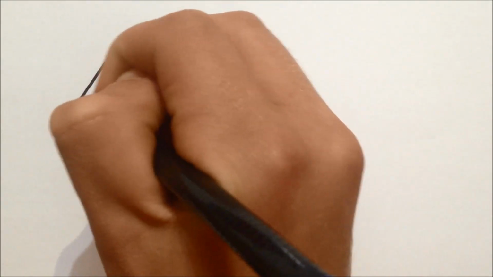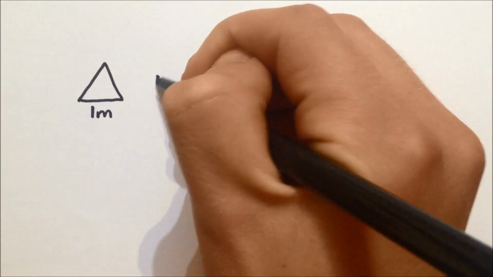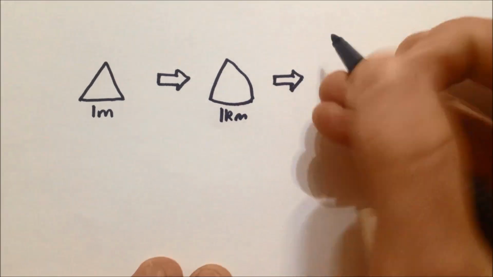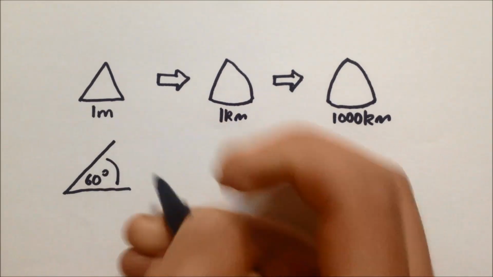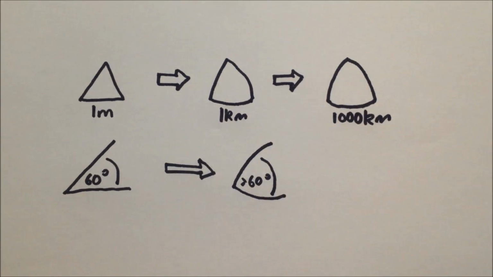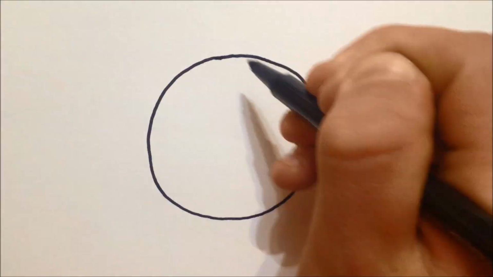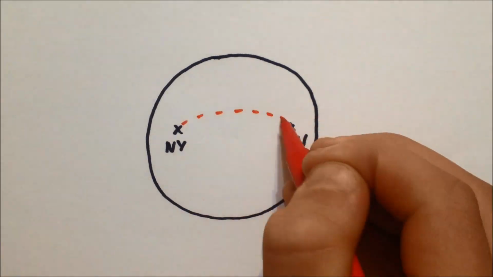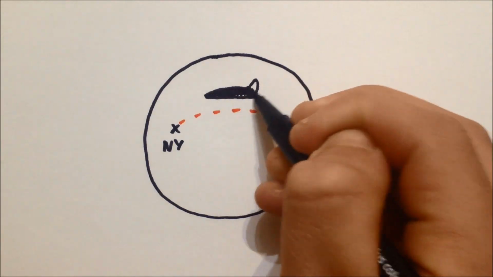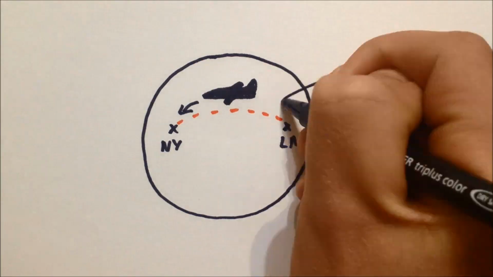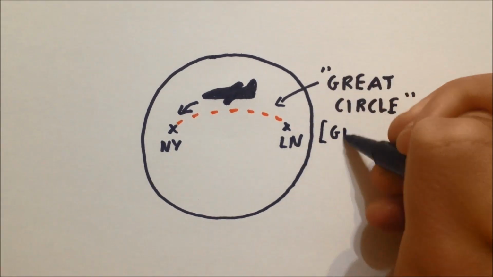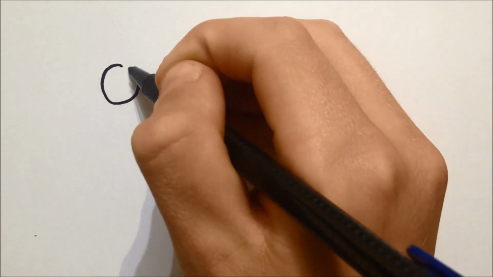A small triangle drawn on the surface of the Earth obeys Euclidean geometry because locally the ground is almost flat, but enlargement curves the edges and the sum of angles rises above 180 degrees. This is why aircraft take curved journeys to save fuel and time, because the shortest distance between 2 points on the surface of a sphere is not the straight line we would assume. The Great Circle is a spherical geodesic. Similarly, our view of gravity must change from room to Earth.